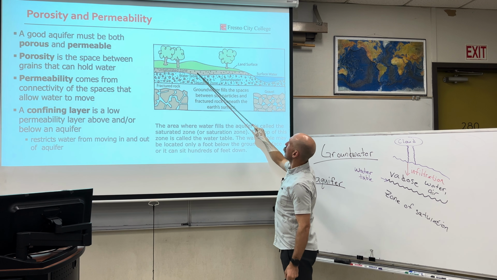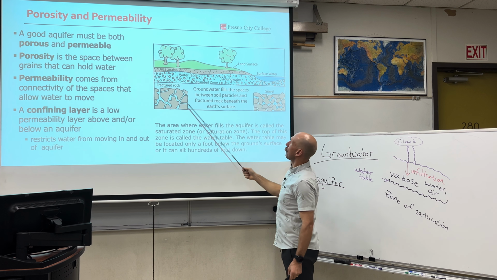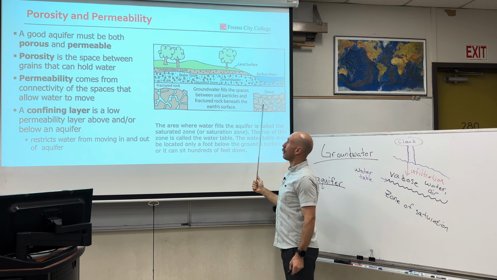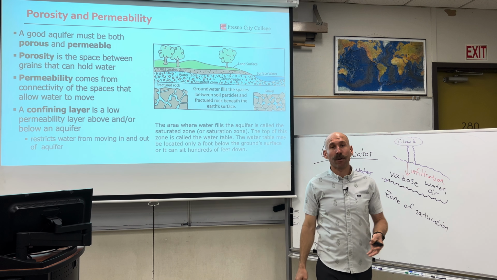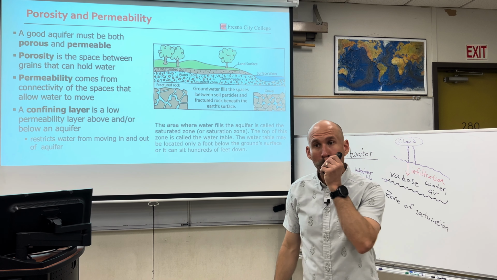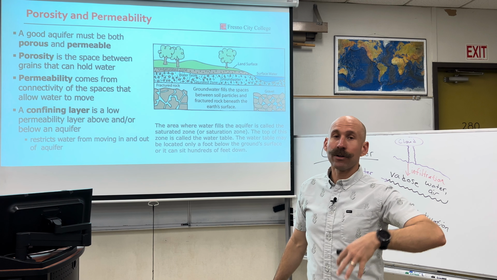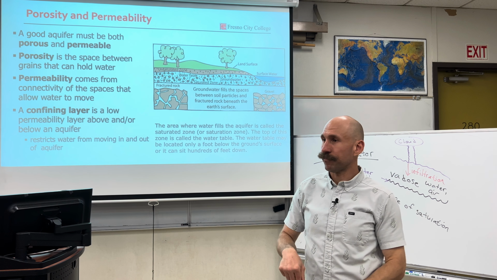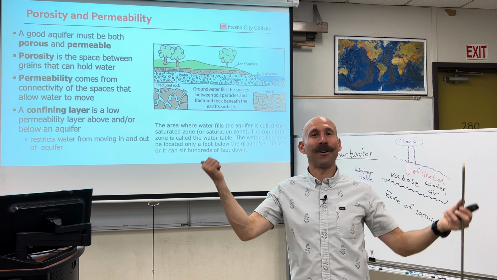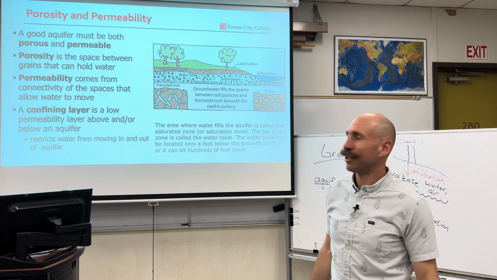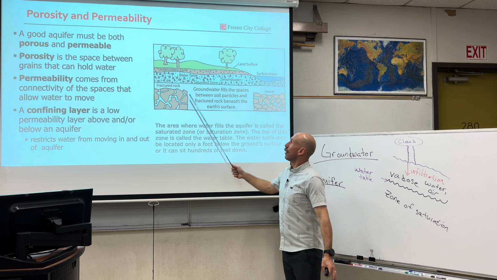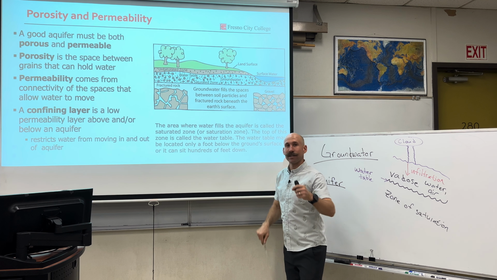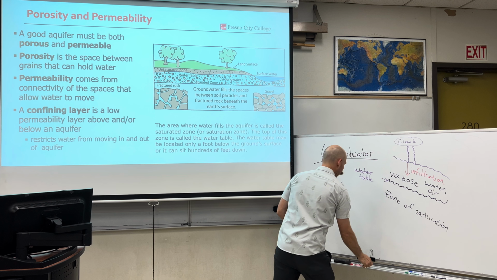Now, unsaturated or vadose zone, the water table, groundwater. We can see different types of geology, meaning the rock type or the geologic structures, are going to allow for greater or less storage of water, which is one reason why the earth is unequally distributed with groundwater. It goes to the geology, always. How do we know that? Usually it's plate tectonics, and this time it's the rock cycle. So a good aquifer must be both porous and permeable.